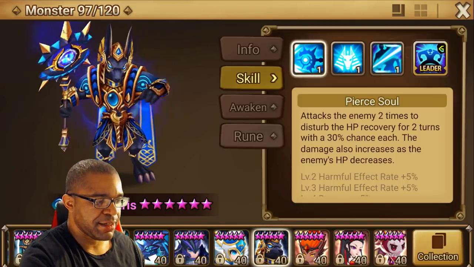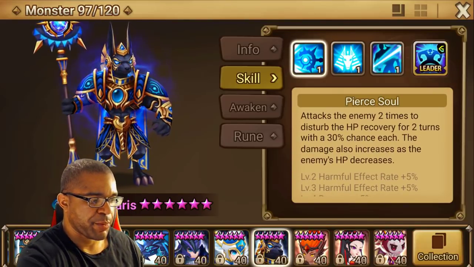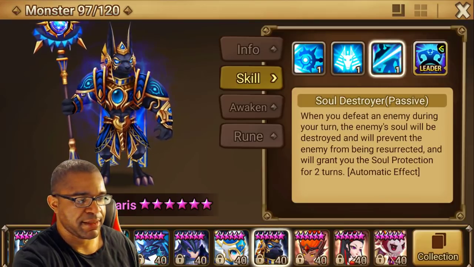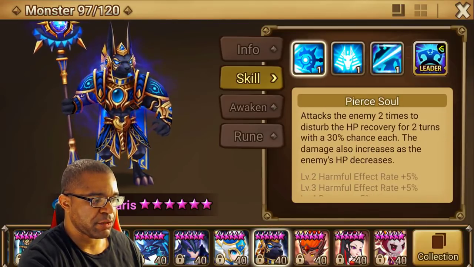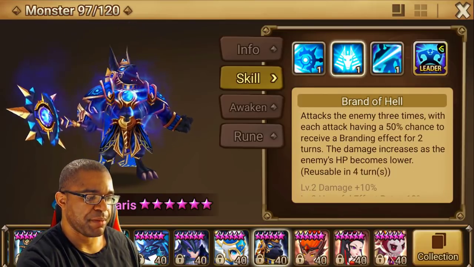Now, he is unskilled, but I think he should still do pretty decent. If you guys are not familiar with him, basically he provides that soul destroyer type of ability that does not allow anybody to revive. He has a hit point disturb and a branding effect on his two skills respectively. The cool thing about him is that both skills are attack scaling, and they do a lot more damage as the enemy's HP becomes lower here.